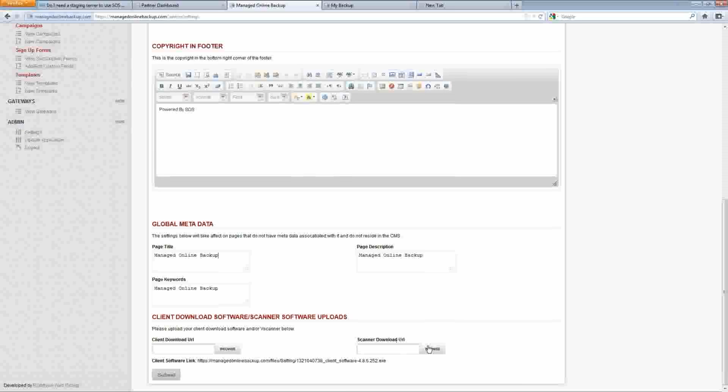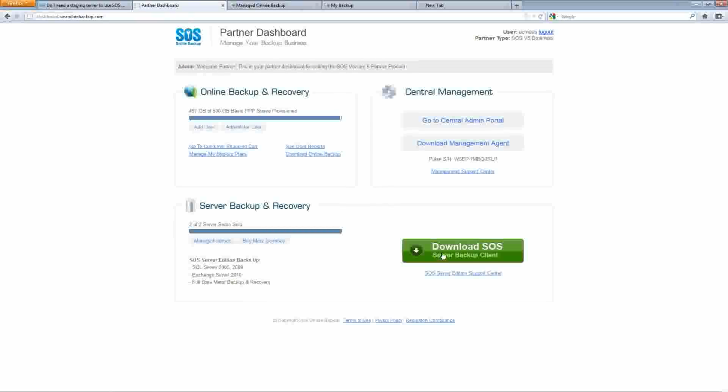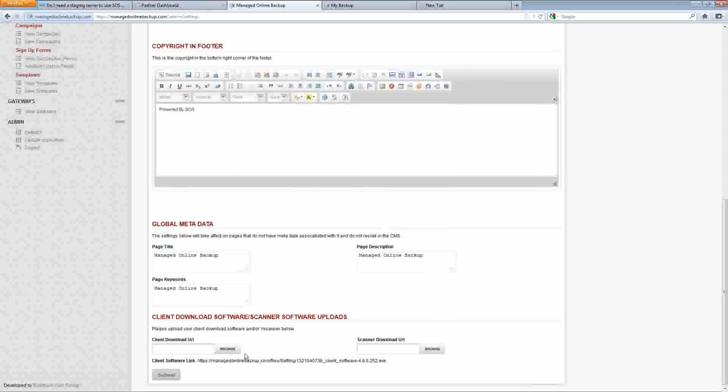The client download URL and the scanner download URL here, again, these point to some default locations. So we're going to upload your software client for you before your first delivery. But if the software client changes, or maybe you don't want to use that client, because we're going to upload the file and folder system. If you want to have ServerSave as the default download, then you can just take the ServerSave download link from here, or you just download ServerSave from here to your desktop and then upload it. That way, when accounts are created and there's a confirmation email that goes out to your customer, they download ServerSave instead of this. And ServerSave has links to all of them, and you'll see what we mean when we get to that.